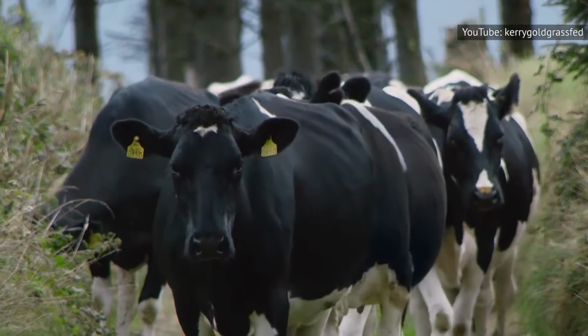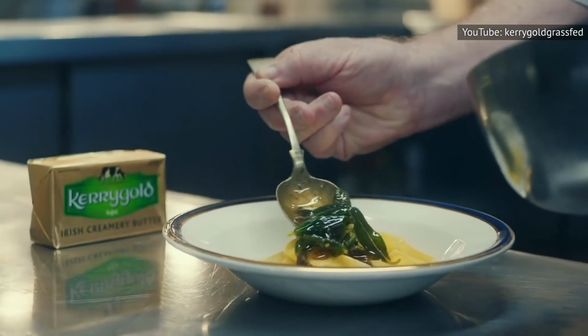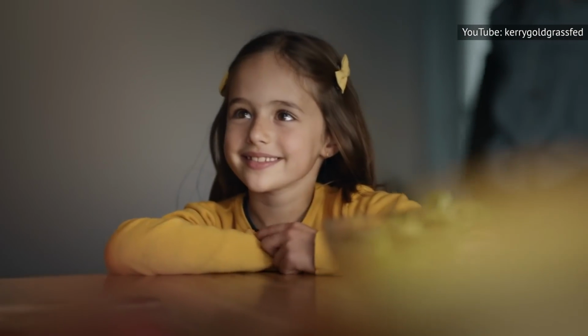Kerrygold also tops Extra Crispy's list of the best butters from the grocery store. Among its praises, Kerrygold is heralded for a sweet, salty flavor and luscious taste. Kerrygold even holds its own when paired against fancy and much pricier butters, the kind that might require a special shopping trip. So what makes Kerrygold so unarguably and downright delicious?